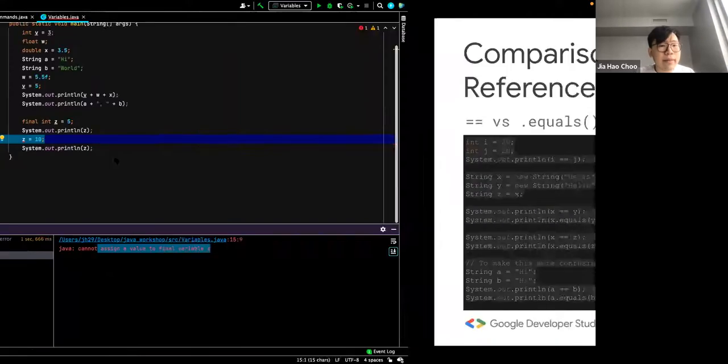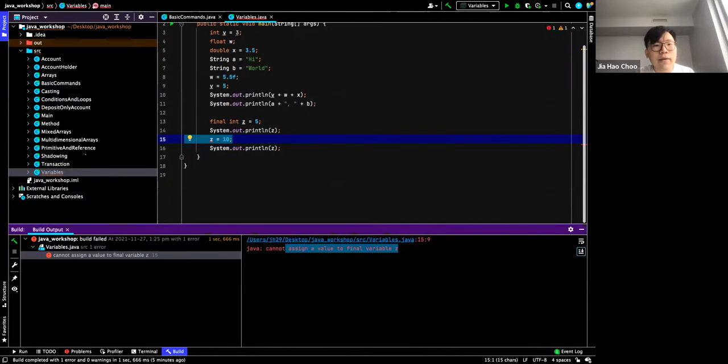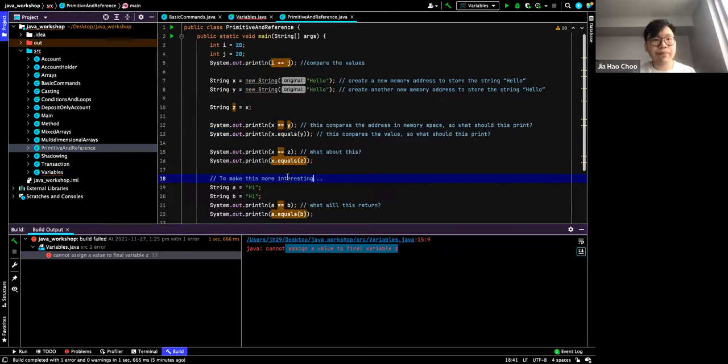Let me just check. Okay, so I have all this code here. I have two primitive types here, and if I use the double equal sign to compare two primitive types, it just compares the values.